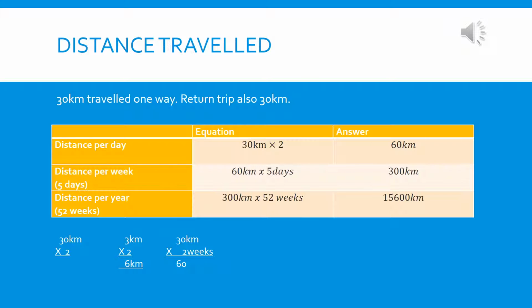The operations are consolidating place value. I would explain to the students that I can put the 0 in storage and simplify the problem to 3 times 2. Recall your multiplication facts. 3 times 2 equals 6. Take the 0 out of storage and place it on the end of the 6 to become 60. 30 times 2 equals 60.